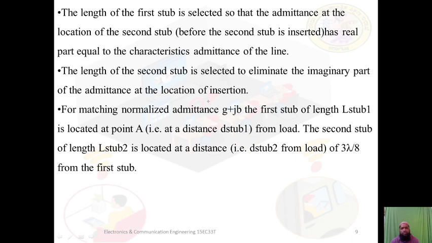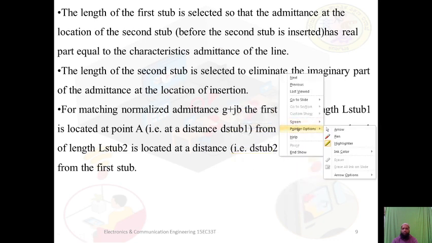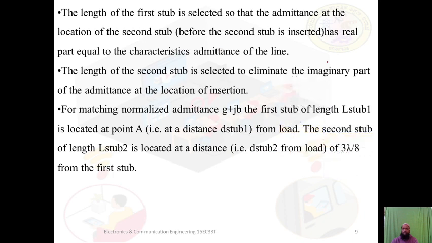ಮತ್ತು ಇಲ್ಲಿ ಹೇಗೆ ಸೆಲೆಕ್ಟ್ ಮಾಡ್ತೀವಿಲ್ಲ, the length of the first stub, the length of the ಫಸ್ಟ್ ಸ್ಟಬ್ ಎಲ್ ಸ್ಟಬ್ 1 ಇದೆ, ಹೇಗೆ ಸೆಲೆಕ್ಟ್ ಮಾಡ್ತೀವಿ. ಸೊ ದಟ್ ನಾನು ಪ್ರೀವಿಯಸ್ ಸ್ಲೈಡ್ಸಲ್ಲಿ ಹೇಳಿದೆ, ನಾವಿಲ್ಲಿ ಶಂಟಲ್ಲಿ ಸ್ಟಬ್ ಕನೆಕ್ಟ್ ಮಾಡಿದರೆ ವಿ ಡೀಲ್ ಇಟ್ ಇನ್ ಟರ್ಮ್ಸ್ ಆಫ್ the stubs are connected in shunt, we deal with calculations in terms of admittance. Okay, it is easy because admittance adding. So ಫಸ್ಟ್ ಸ್ಟಬ್ ಏನು ಸೆಲೆಕ್ಟ್ ಮಾಡ್ತೀವಿ ಅಟ್ ದ ಲೊಕೇಶನ್ ಆಫ್ ದ ಸೆಕೆಂಡ್ ಸ್ಟಬ್ ಆ್ಯಸ್ ರಿಯಲ್ ಪಾರ್ಟ್ ಆಫ್.